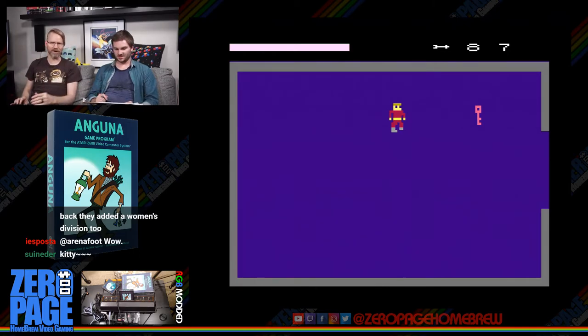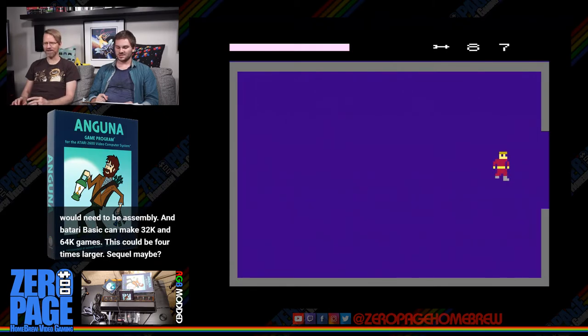Let's do it. But we're going to map out the rest of this. That's right, because Arena Foot needs it. It's getting squishy. Maybe it's just me. It's just when you're in the middle of a boss fight, of course. Yeah. This is how the world works.